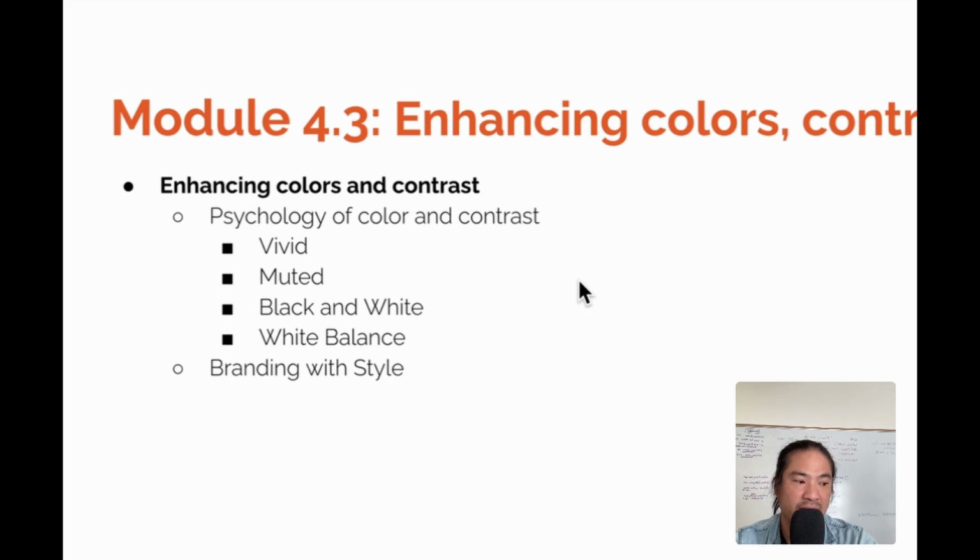And so there are commonalities in the sense that no one's going to be thinking about a banana, or a cherry or a grape. They're going to be thinking about a broad generalized category of what an apple is. So same thing, when you see a photo, you compare it to your understanding of what that photo is supposed to be, and this all happens very, very quickly. So if you're utilizing visual symbolism to enhance your photo, to help it communicate, then you're on the right track with your thinking. And of course, branding with style.